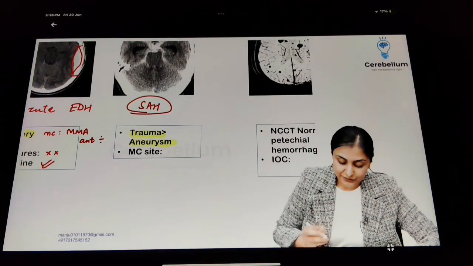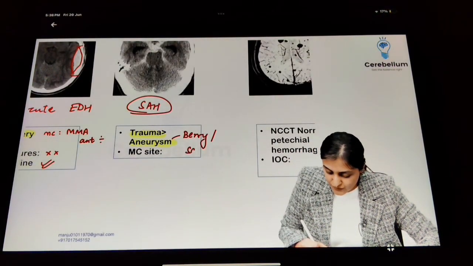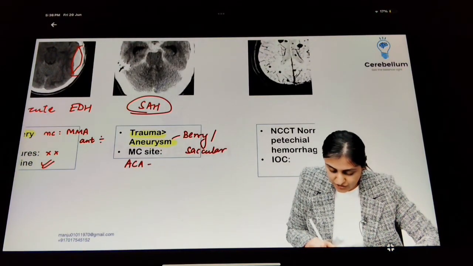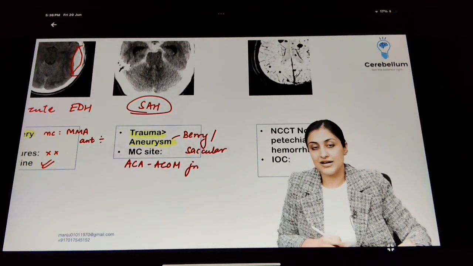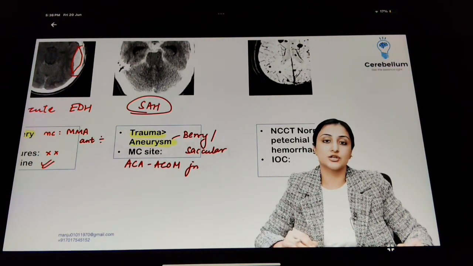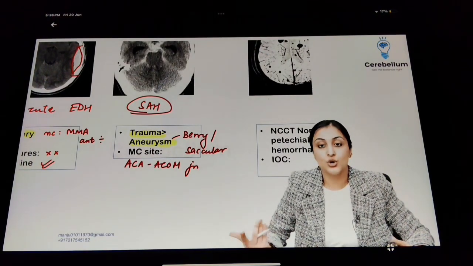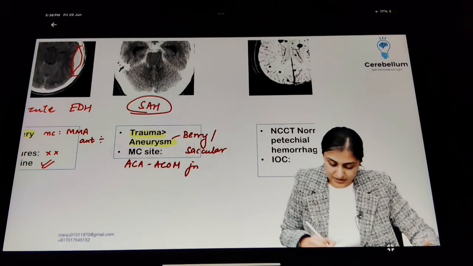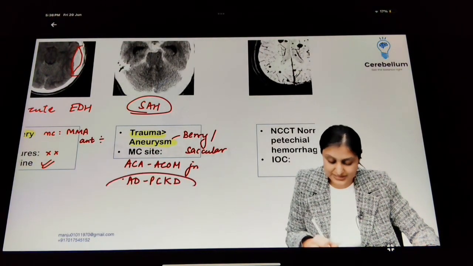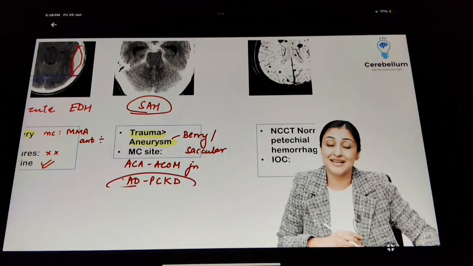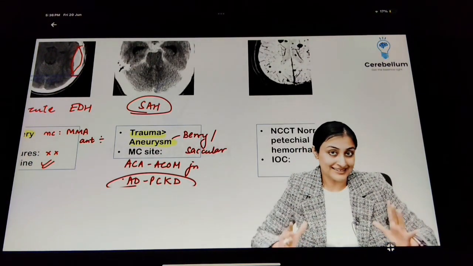The most common type of these aneurysms are called berry aneurysms or saccular aneurysms. The most common site is at the junction of ACA, ACOM, anterior cerebral artery, anterior communicating artery junction. So anterior circle of Willis is the most common site where these aneurysms tend to form. When they rupture, they lead to subarachnoid hemorrhage. A syndrome with which these are associated is polycystic kidney disease, which is a condition associated with these very aneurysms. So you may get a question related to and linking both of these findings.